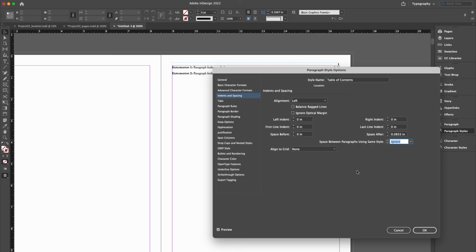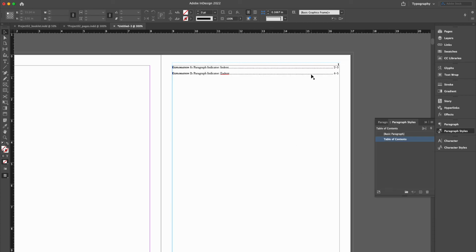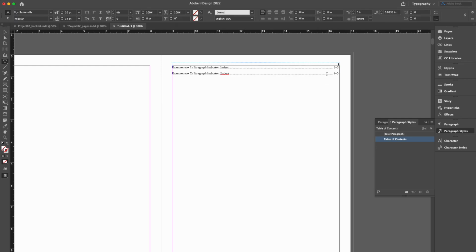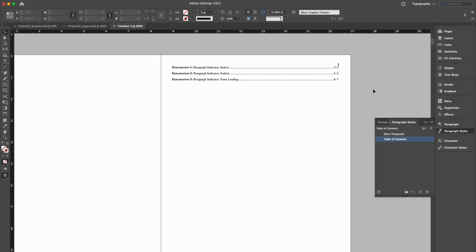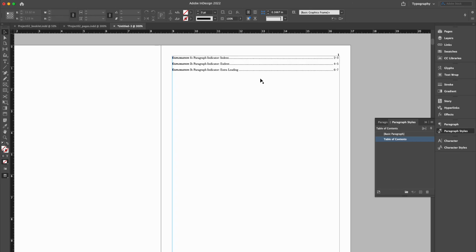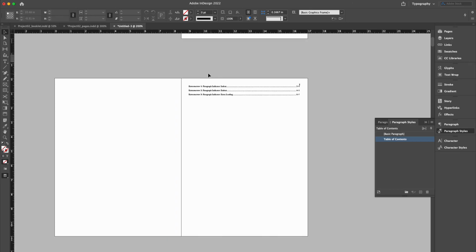Did half a pica. So you will have to go in here though and actually type in all of your things. I think the next one was paragraph, indicator, extra leading maybe? Tab, 6, option dash for an en dash, 7. You would have to do this for each one, but at least you're not having to type exploration a bunch of times and adding all the dots.